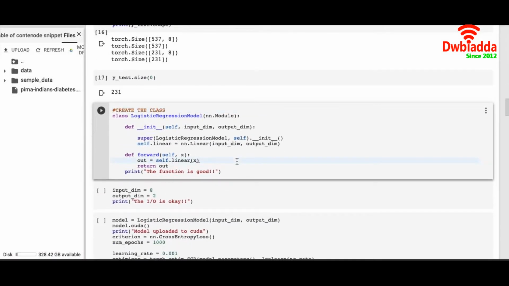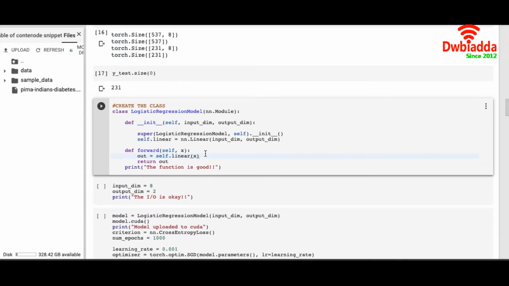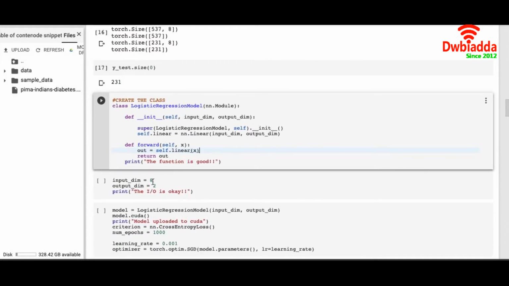Okay, let's define our logistic regression model class. Give it a meaningful name. I have named it LogisticRegressionModel. Make sure you inherit nn.Module. First, define an init function, and inside the init function you have to call super. Since in today's project we have 8 predictive variables and 2 possible outcomes, we are keeping the input dimension as 8 and the output dimension as 2.